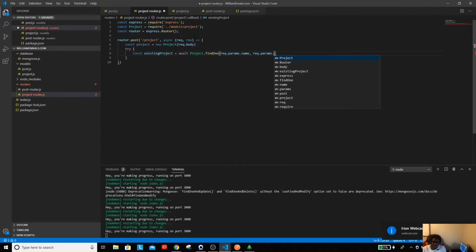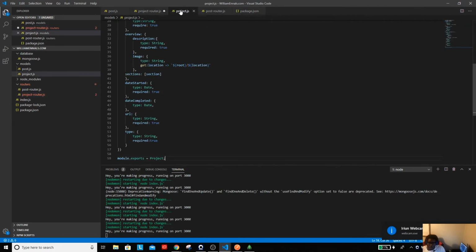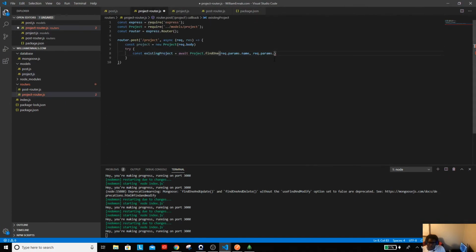dot what did I say? Project, the type. And there we go. That's what we're looking for. We want to see matching type and matching name, because maybe there's a project of the same name, but it's a design.